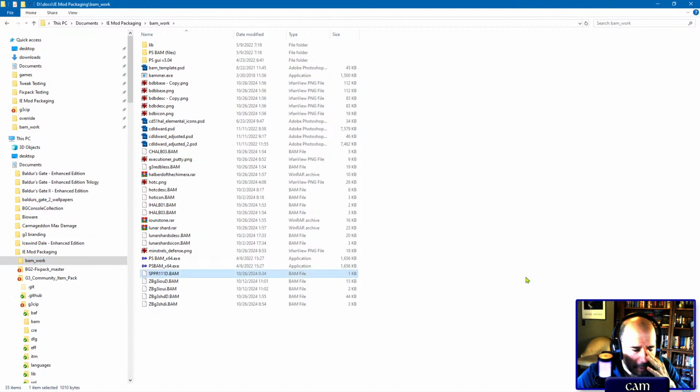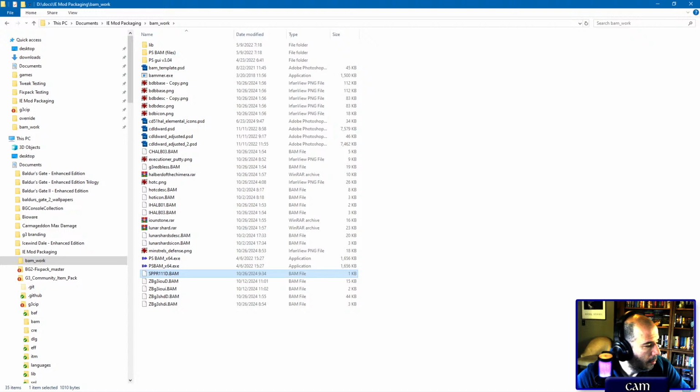Now we're going to use a program called Bammer. Bammer was a program written by Scott Brooks at CamDawg. It's basically a way that at the command line you can convert PNGs, which is a common graphics format, to BAMs. The reason we did this was so that if we ever had to go to the art department and say, hey, we've got these 5 new items, we need art for them, they could go into Photoshop or GIMP, their graphics program of choice, and make a PNG and give that back to us. Then Bammer meant we didn't have to waste time converting PNGs to BAM. Bammer would just do this for us.